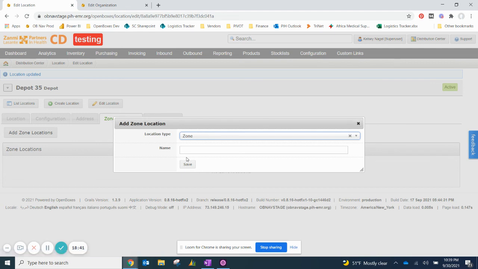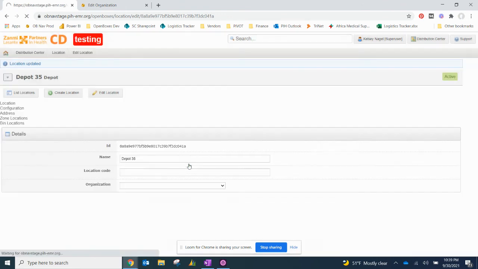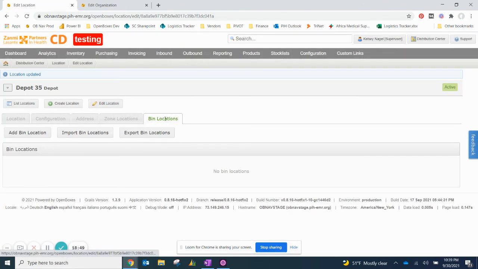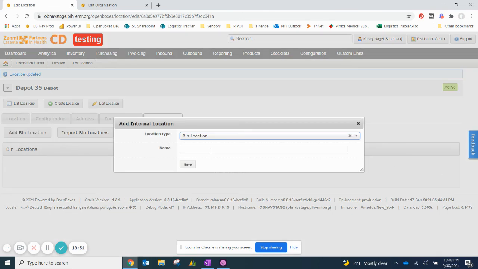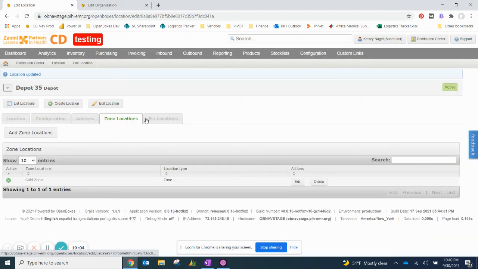And to do that, you can just press the button, type in the name of your zone, press save, and then you can do the same for your bin location. Type in your bin location code and press save. You can also do these via import and export. Take a look at our instructions specific to zone locations and bin locations in order to go through that example.